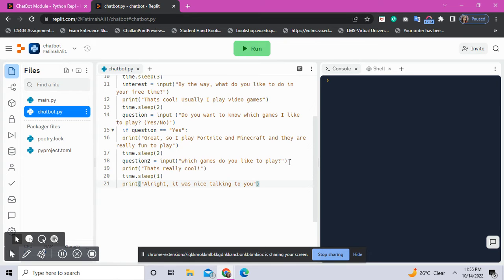After "to you", you're going to write plus name plus. It's going to take the name of the user, the one the user gave in the first place. So the bot interacts in a humanly way, taking the name of the user and talking to the person. So it's like, it was nice talking to you, and whatever name the user enters. Then we just move on: let's catch up later.